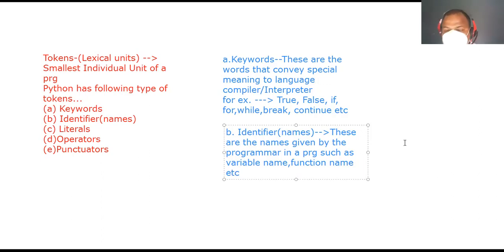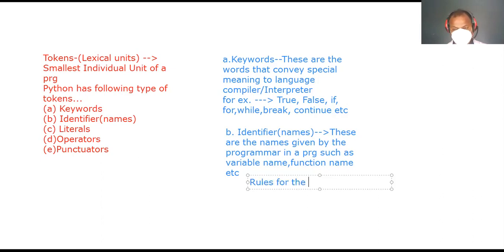So identifiers, what are they? These are the names given by the programmer in a program, such as variable name, function name, tuple name, list, dictionary, classes, so various and many more. But just stay here only for this, because we are in introductory chapters, so you may be confused. No need to be confused right now. And let me tell you the next topic related to this, that is rules. What are the rules? There are certain rules. We are not allowed to give any name to the particular identifier. So there are some rules in order to give a name.